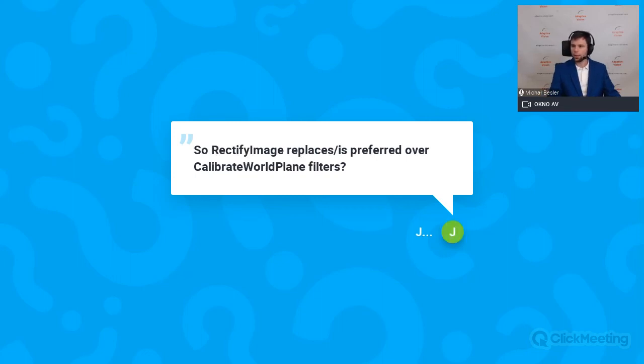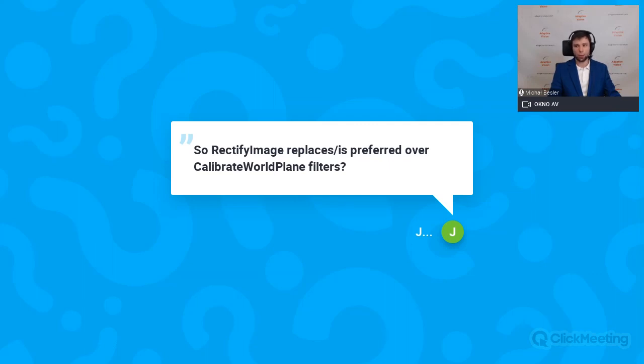So Rectify Image replaces the calibrate world plane filters. In fact, Rectify Image is the universal tool for the whole calibration process, for all the calibration steps. In this filter, you are prompted by the graphical user interface, so you can do it easily step by step.